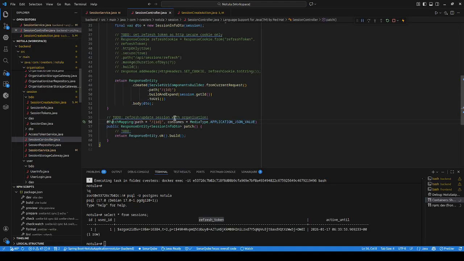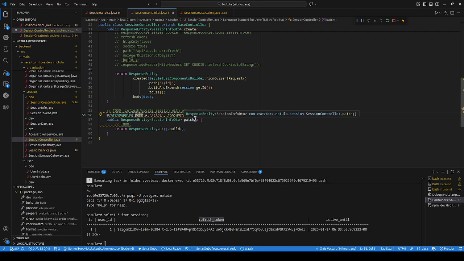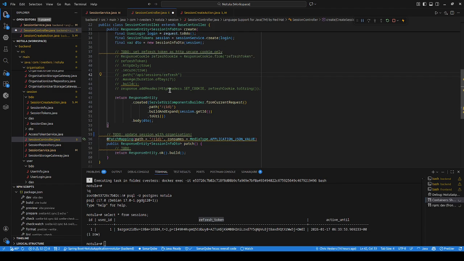Anyway, so session controller. What we're trying to do is not refresh, because the refresh has to be a separate path. And that's a bit of the problem with the hashing approach: I can no longer just say, here is my refresh token, refresh my session, because I can't figure out for which session your refresh token actually is.